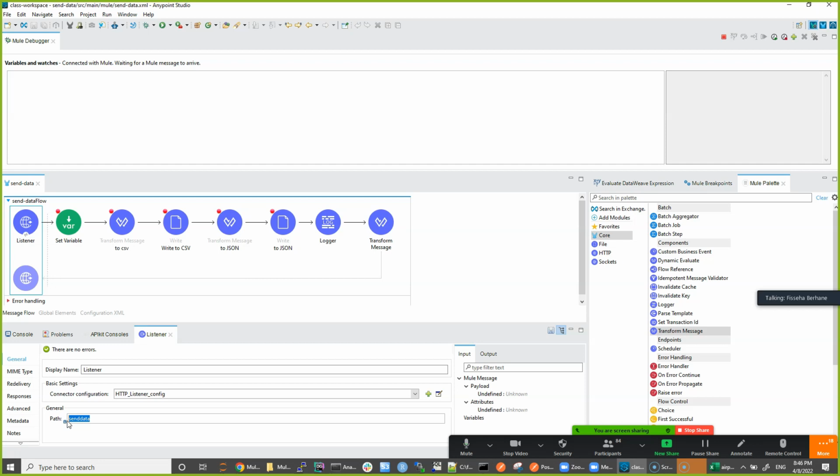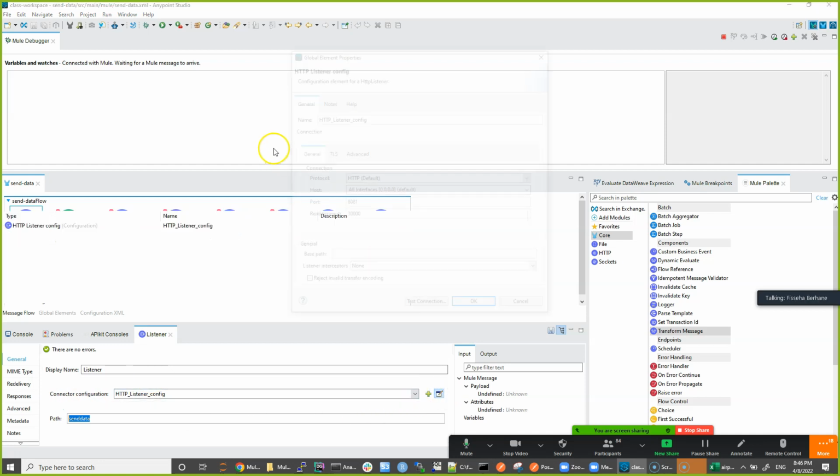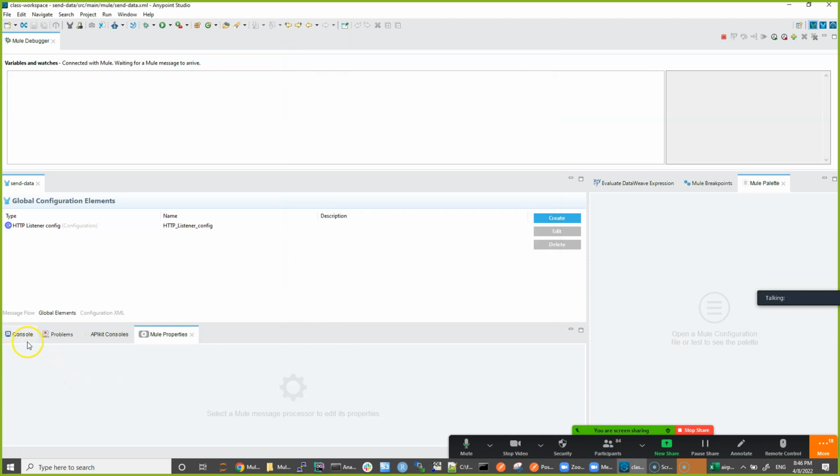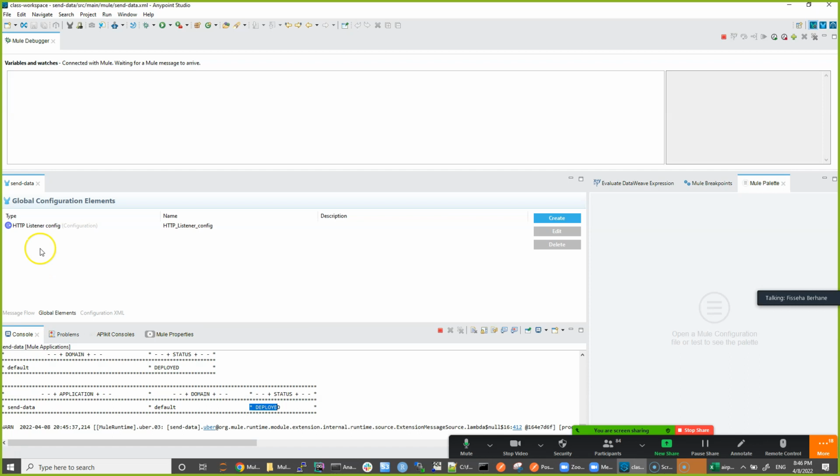In this case, we use HTTP, then colon, then the host. If it is on your laptop, it is localhost, followed by the port. So you have to make sure the port is 8081, or whatever port you have here, and then the path. I will check those things, and it should work if you put these things appropriately.